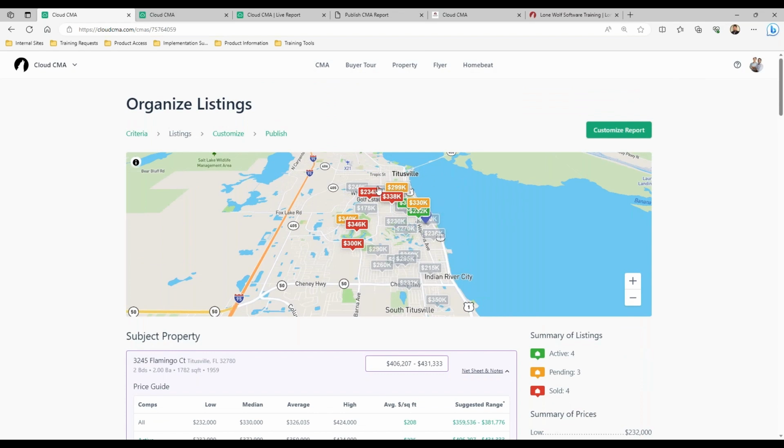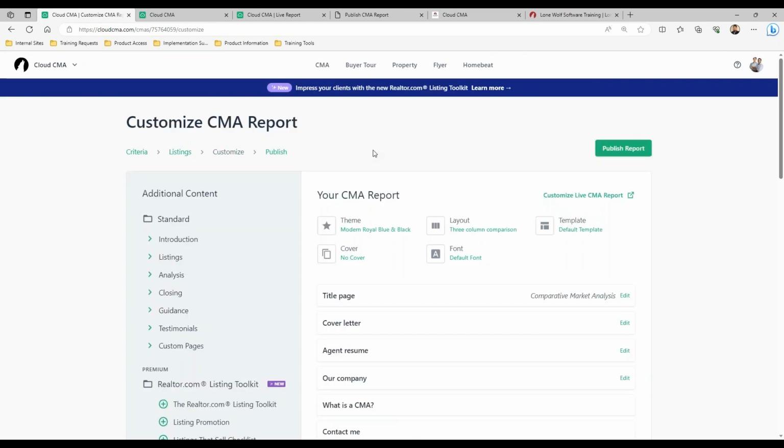Now, once we've chosen our comps and we're ready to go, we're going to go into that third step, which is customize. In the customize step, at this point, your analysis is made, you have your comps, you have your details. So what we're doing here is just telling our story. Cloud CMA is going to make 3 reports out of this for us. It's going to use the same information, but just in different ways that it can be presented. And so what we're really doing here is just simply structuring out what information we want included.